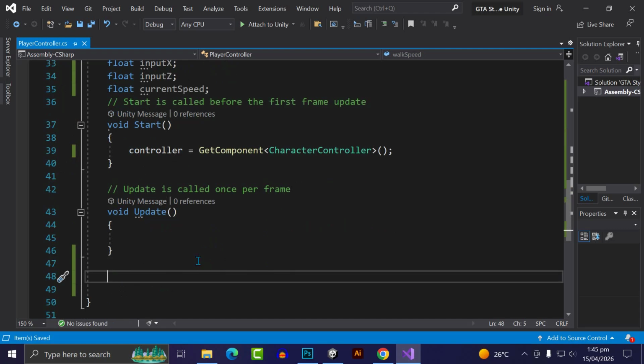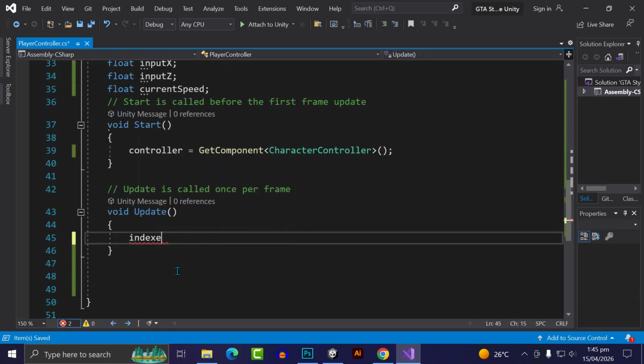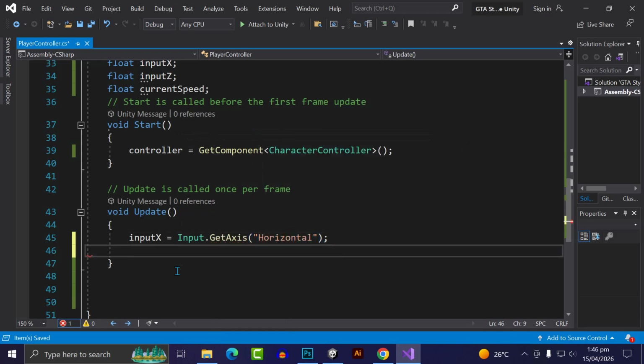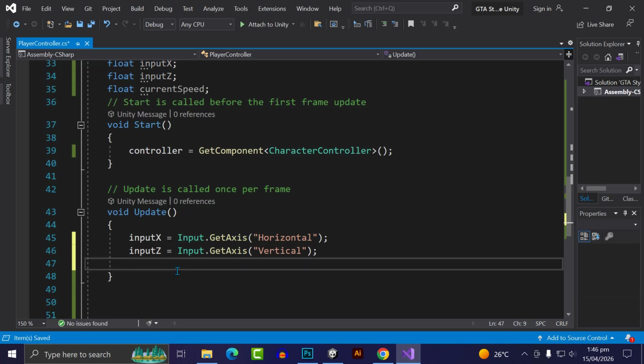Okay, so now we will add an Update function, and definitely we'll get the input X. Input X will be Input.GetAxis Horizontal axis, and input Z will be the Vertical axis, because we'll move forward, back, and right and left.